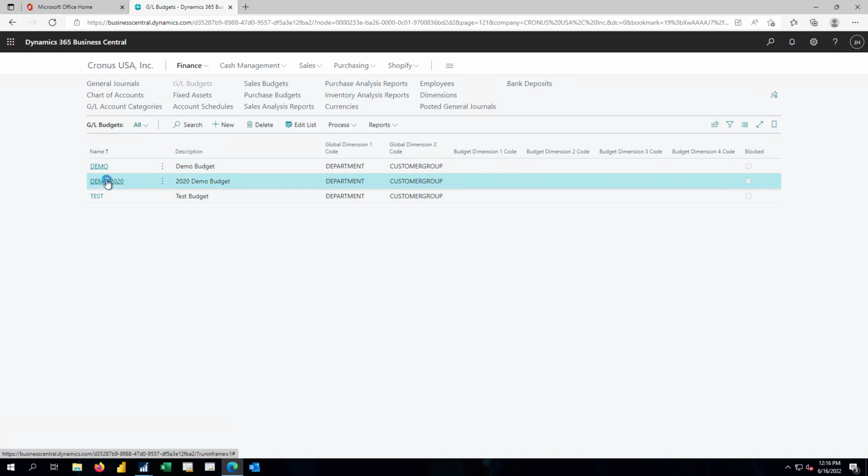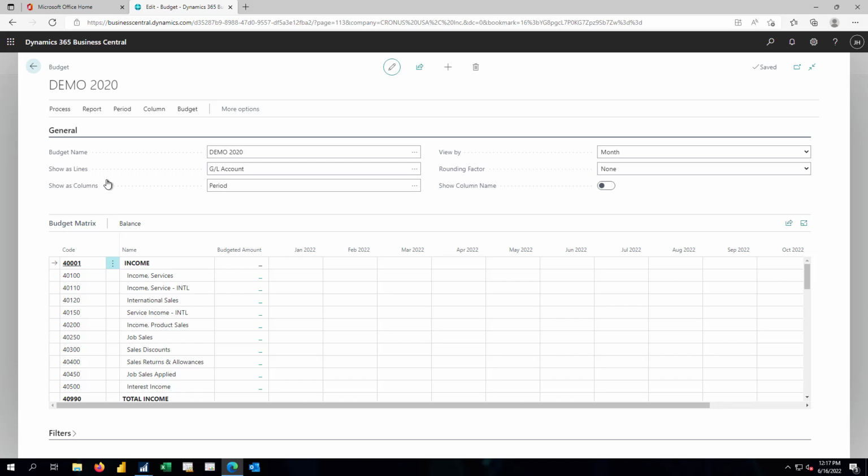Where we start to add in some additional value, however, is when it comes to how I view or how I present that budget so I can start to work with it. The most straightforward and most comparable way of looking at a budget compared to GP is to show my budget as GL accounts running along my lines and my periods running across as my columns. This is exactly the same way that we would do budgeting in GP, or if I was using the Excel function in GP. I have rows of accounts, I have columns of periods.